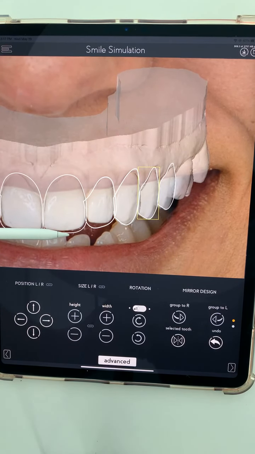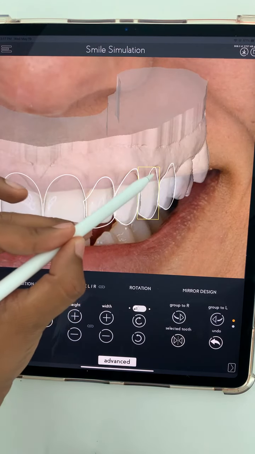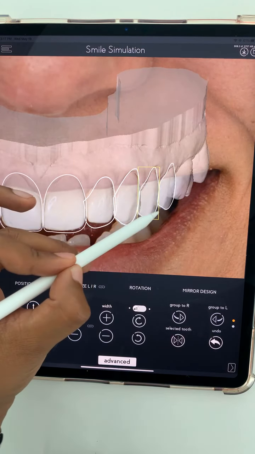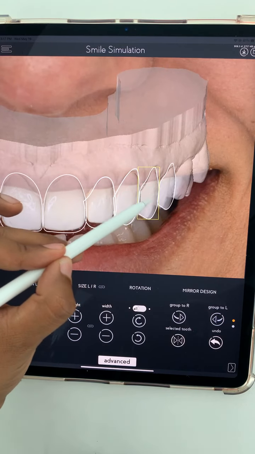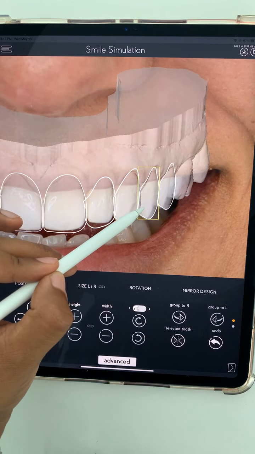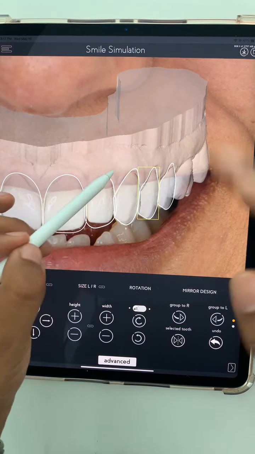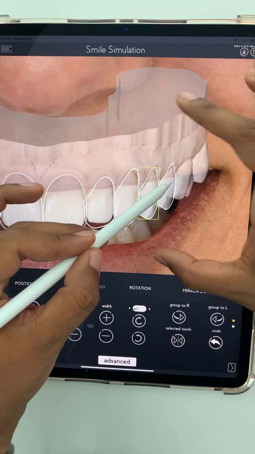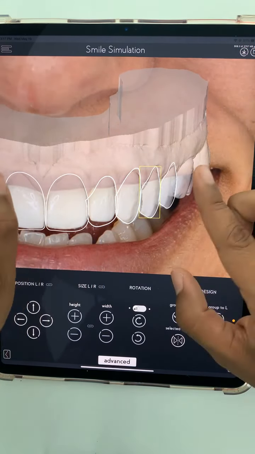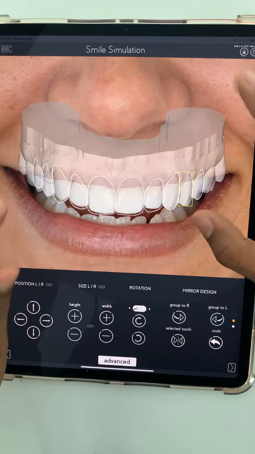But as the tooth goes towards the posteriors, you only see the buccal and the mesial area of your posterior teeth, of the canine, premolar, and second premolar. Okay, so just be aware that smile design in 2D like that has its limitations.